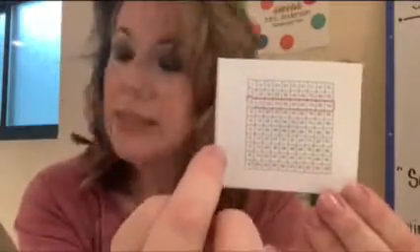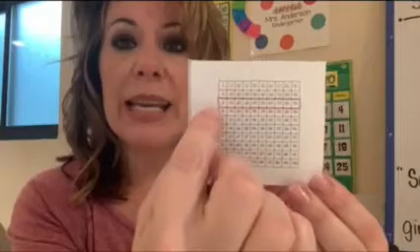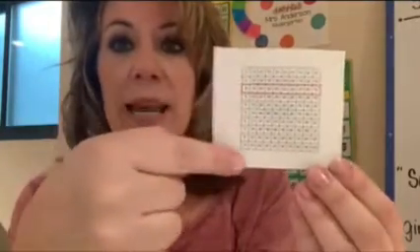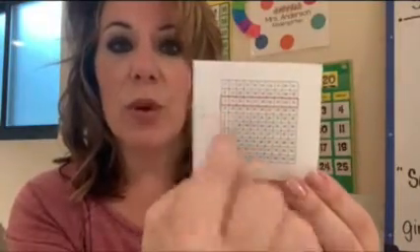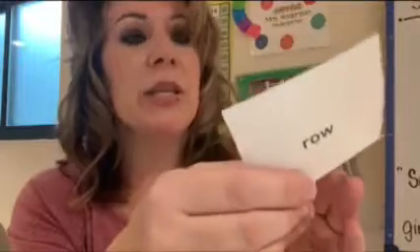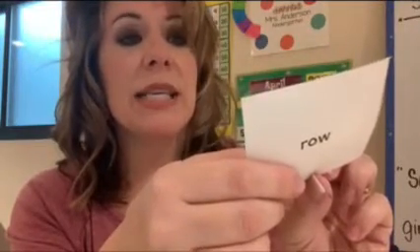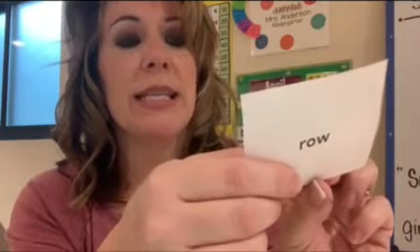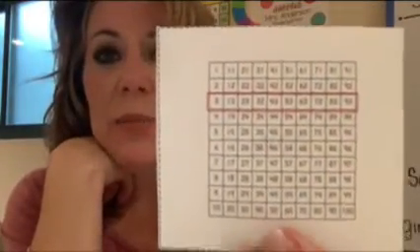Okay? Side to side. So when we look at numbers in that row, we're going side to side. Remember, up and down was a column. Side to side is a row. Okay, so in this row, we're taking a look at 3, 13, 23, 33, 43, 53, 63, 73, 83, and 93. Now, what's changing in that row?